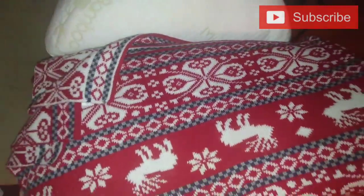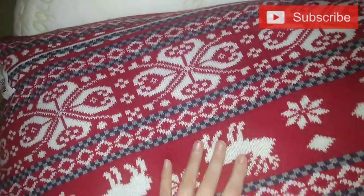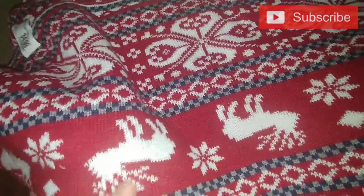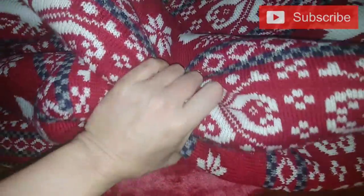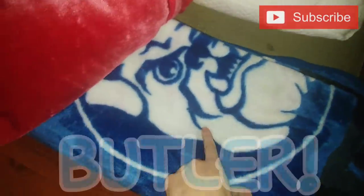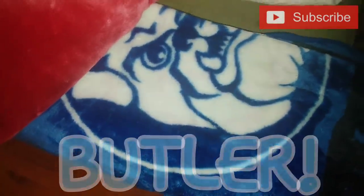These are the blankets I said I pulled out from that dumpster. This is what one of them looks like — I actually found two of these, and they still have the tags and everything on them. That was the price. This is a winter blanket, so it'll get put up until next year and I'll bring it out probably in the beginning of December and put it on my couch. So one of them is going to go to my mom. And I got an IU Hoosiers blanket and a Purdue blanket.